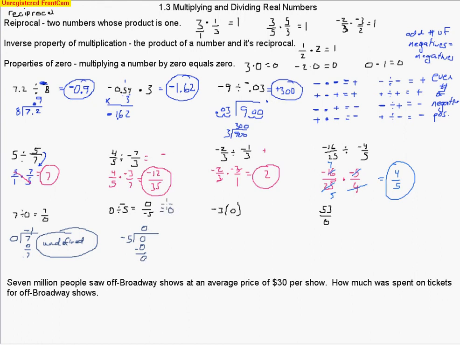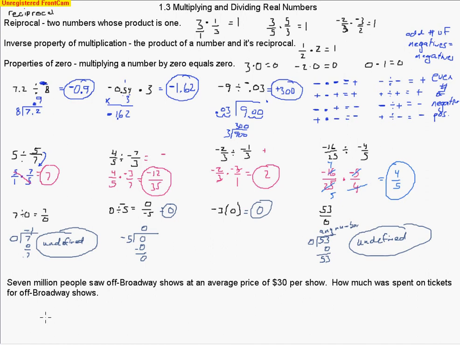So 0 is what you get when you divide a number into 0. Same thing when you multiply by 0, you always get 0. But you can't do this. Notice again, we'll try it again. See, the top dog goes in the doghouse. And I could put any number up here. Any number is going to give me 0, doesn't matter what it is, which will still give me 53. And I can't do anything with this. So this is undefined. So undefined is what it is when you're dividing by 0.